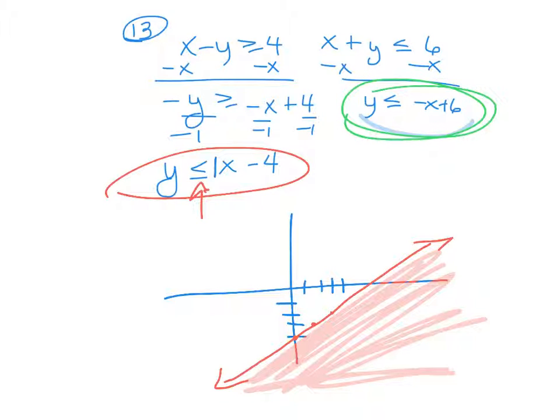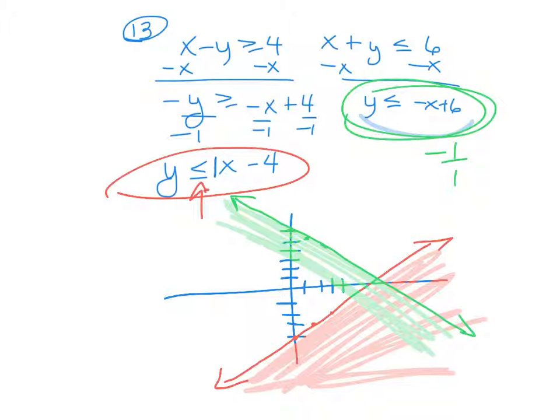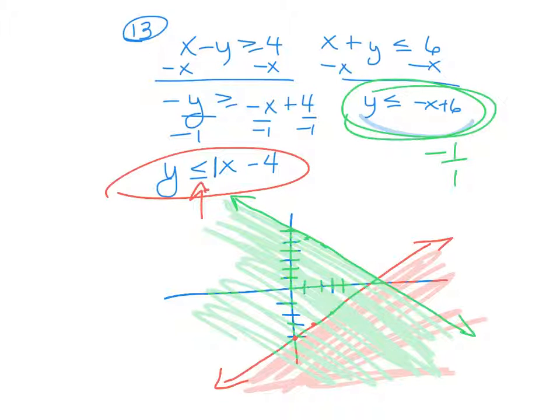So then my first point now is on positive 6. And then again, my slope is 1. It's actually negative 1. So this time I'm going to go down 1 and to the right 1. And again, it's a solid line because it's got the less than or equal to. And then you're going to color below the line. Again, you can choose an ordered pair in where the two colors mix. So if you want to double check it, plug in an ordered pair from this section, and that can confirm if you've shaded the right region.